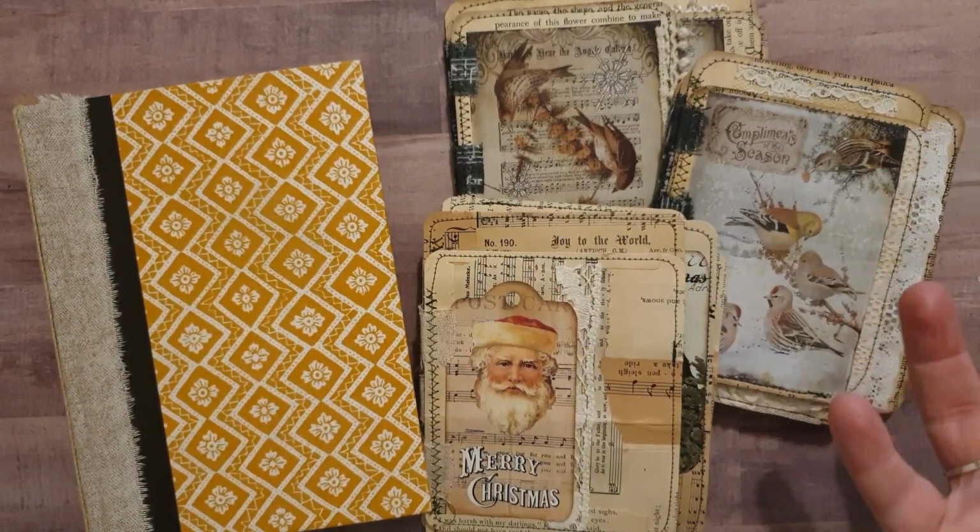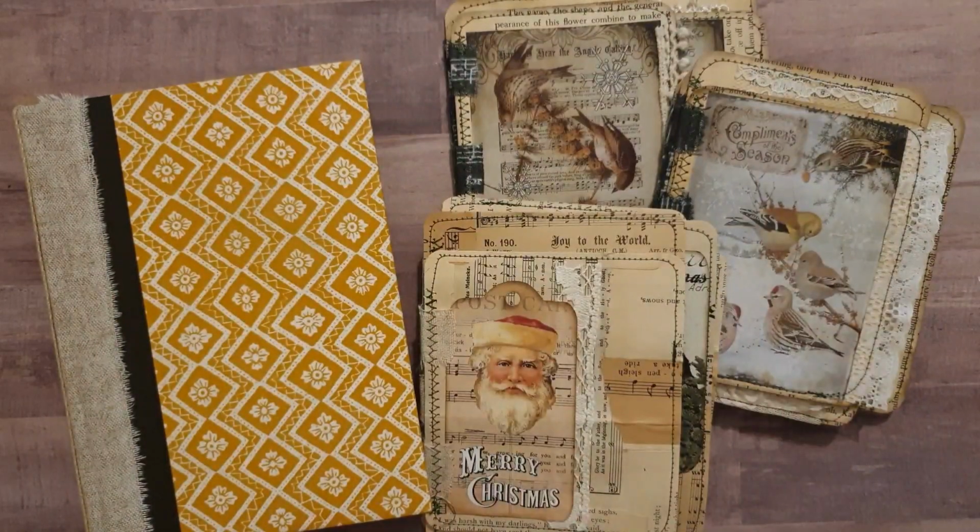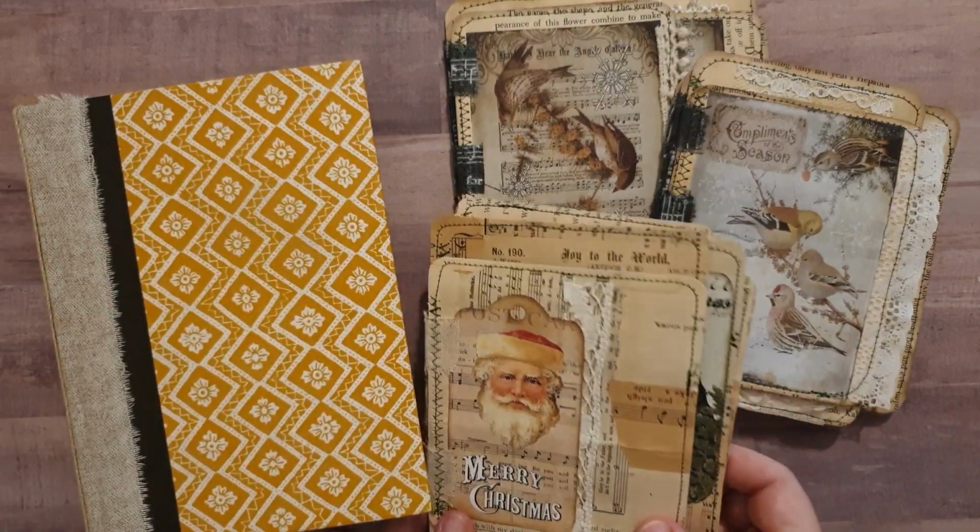In general, I would say that this grouping is more of a subdued Christmas look. It's not super bright colors and flashy, sparkly, nothing like that. Kind of more of a natural, vintage, antique-y look. So let me get started.